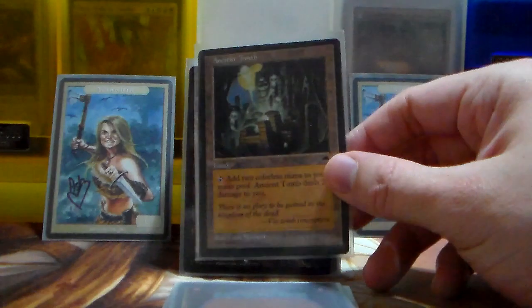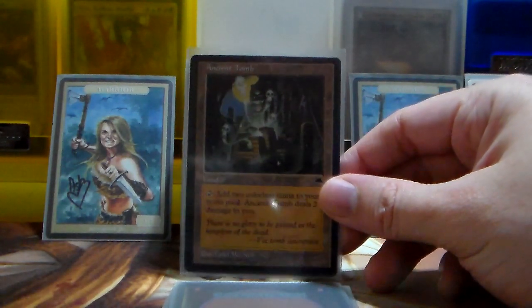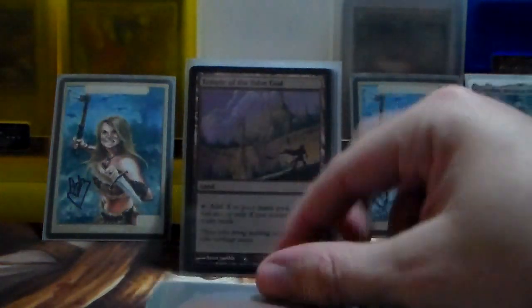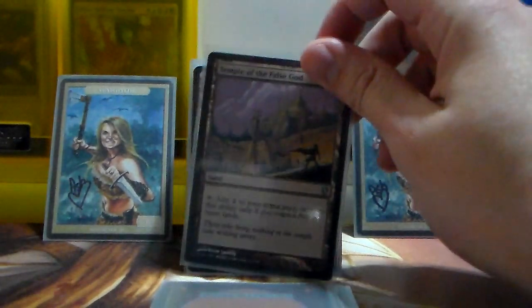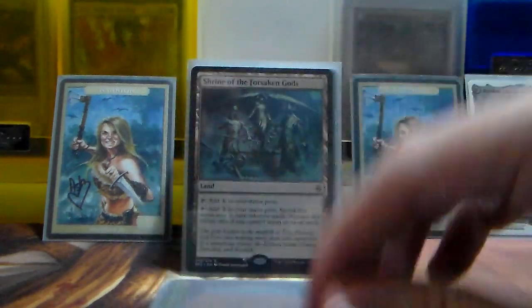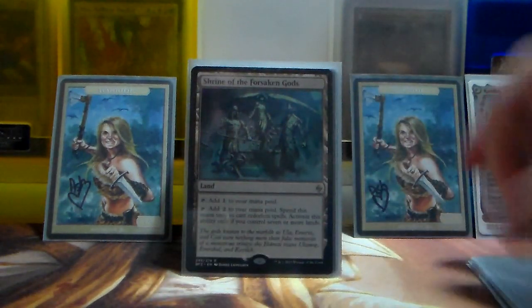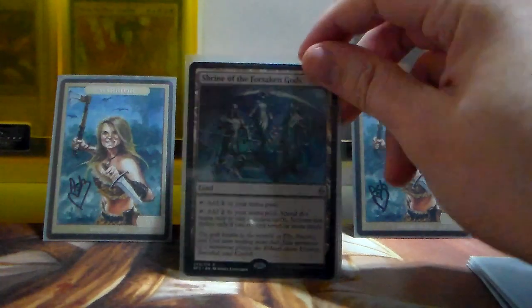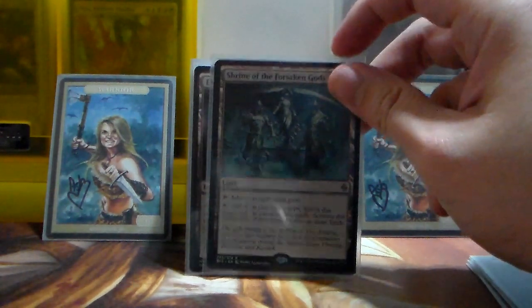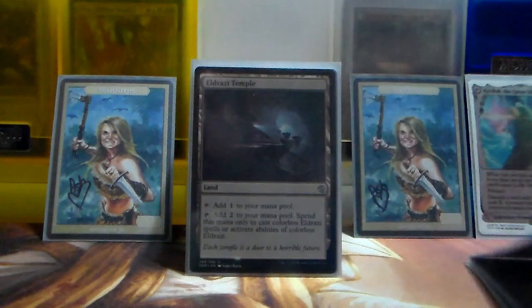Ancient Tomb. This is one of the cards that came out of another one of my decks that had died around the same time this was built. It's just awesome for the deck. Mana ramp on your lands. Temple of the False God. Not a card that I typically love to play in Commander, but we need as much ramp as we can get in this deck. Shrine of the Forsaken Gods. Kind of similar, but it requires 7 lands to be on board, but it can always at least tap for 1 colorless, so it's a little bit better in that regard.